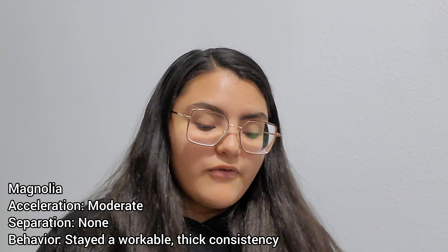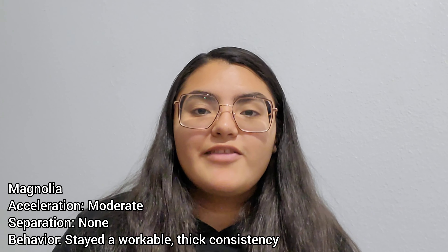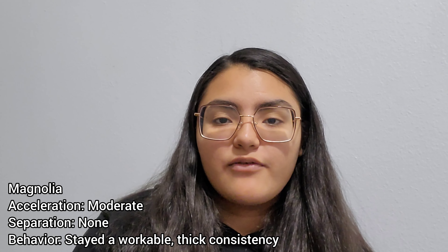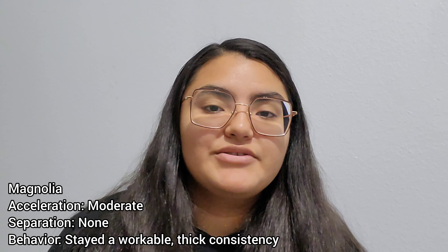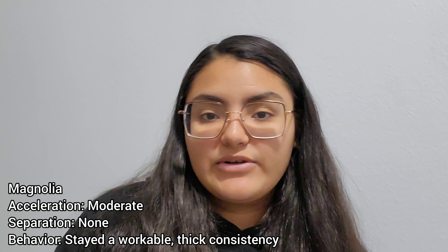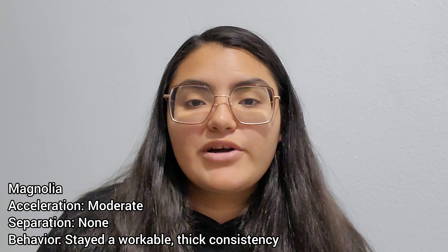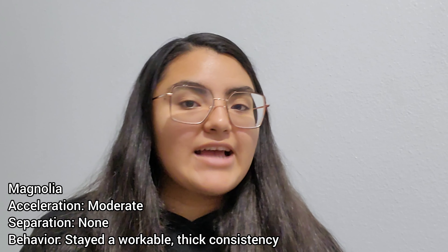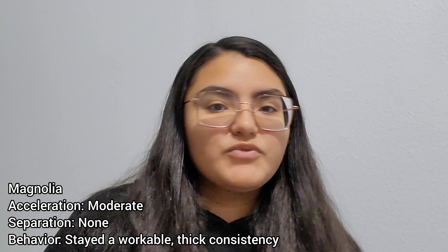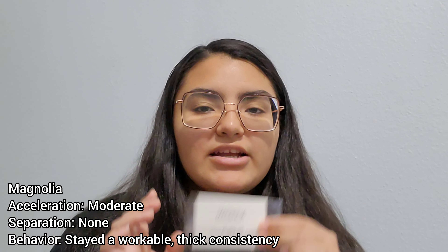From reviewing a bunch of fragrances from Stock Fragrance, it's never just what the title says — it's always going to be mixed with something. I really like that about them. With other fragrance oil companies, if you get a magnolia, you get a straight-up magnolia. But with Stock Fragrance, even if it's named orange, they wouldn't just give you straight orange — they'd mix it with maybe lemon or sherbet. You're never getting exactly what the title says; it's always something unique and different.